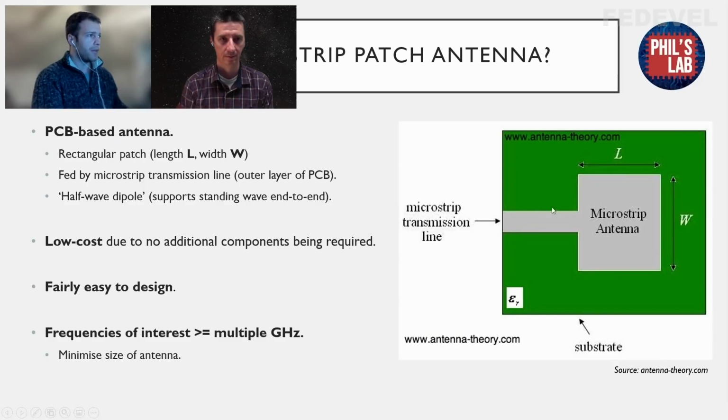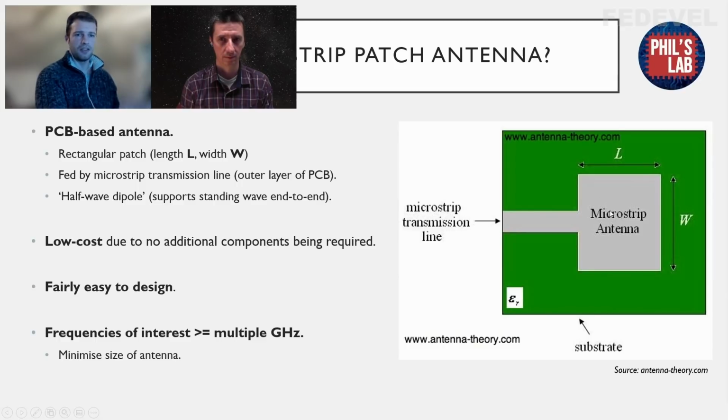Essentially, the main defining characteristic of this antenna is actually the length. This is what supports a standing wave, and it is a half-wave dipole. So the length will actually turn out to be somewhat close to half a wavelength. So that's really pretty good. By this dimension, we can see what the operating range of this antenna is.